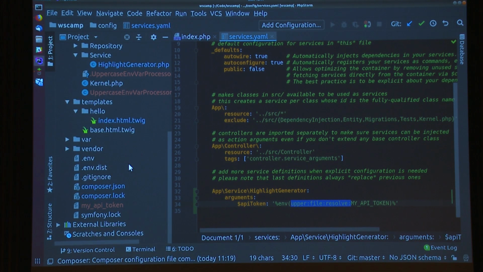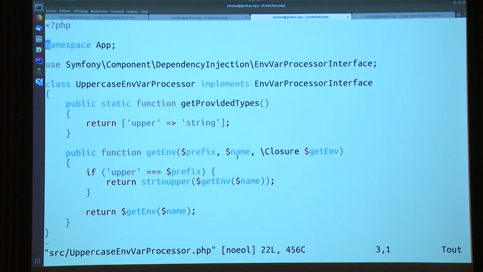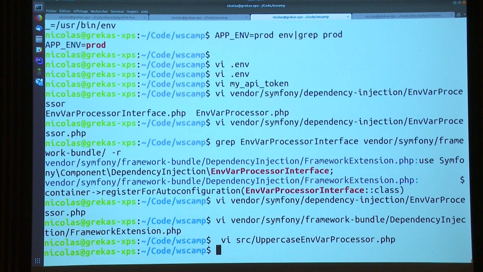Next steps. Who tried already API platform? Who knows what it is? Yeah. So we can. I'm just going to use it just to show you. I think it's a best practice to use it. If you're doing APIs, you really want to use API platform.